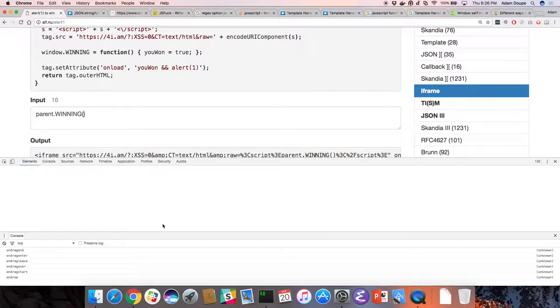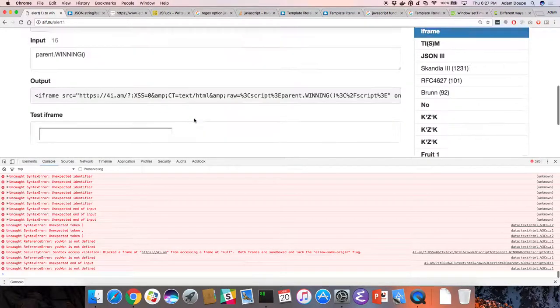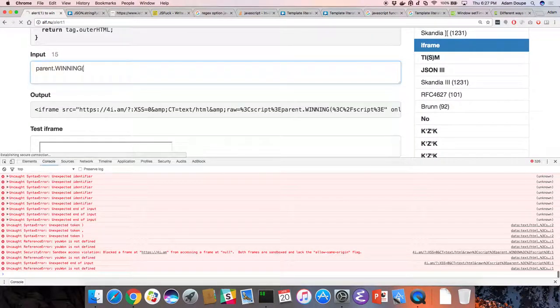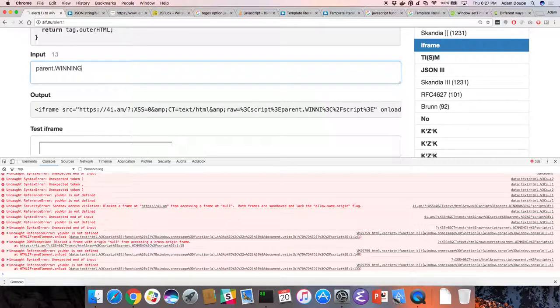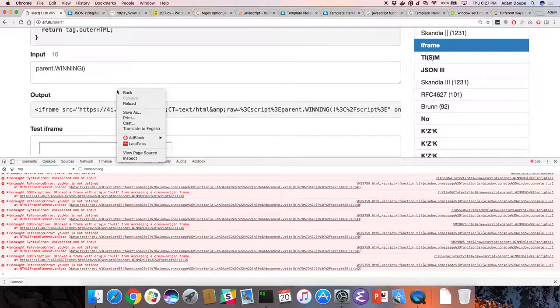that says you won, it's not sandbox access violation blocked. Yes. So turn off sandbox checking. Turn off the same origin policy checking in your browser and then run the same command.